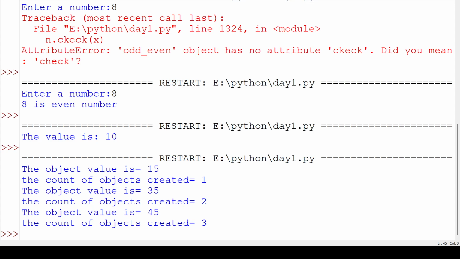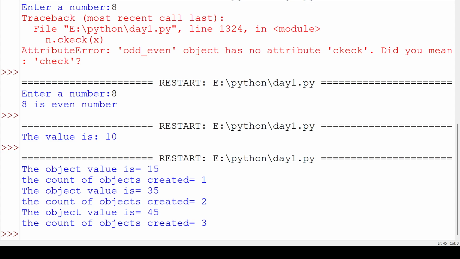Okay, destructor is nothing but a special method to destroy the object. Similar to the init function, in Python we use the double underscore del method as the destructor. It is just the opposite of the constructor.